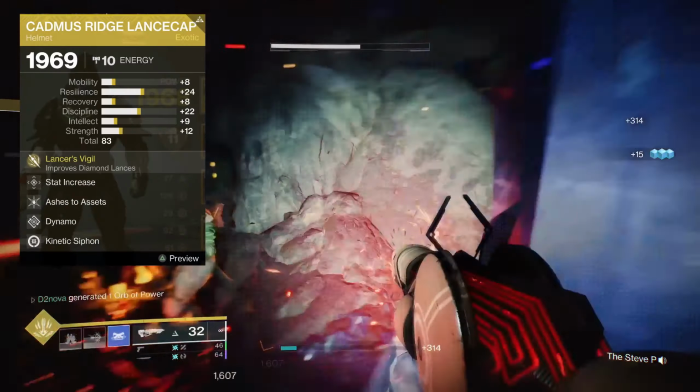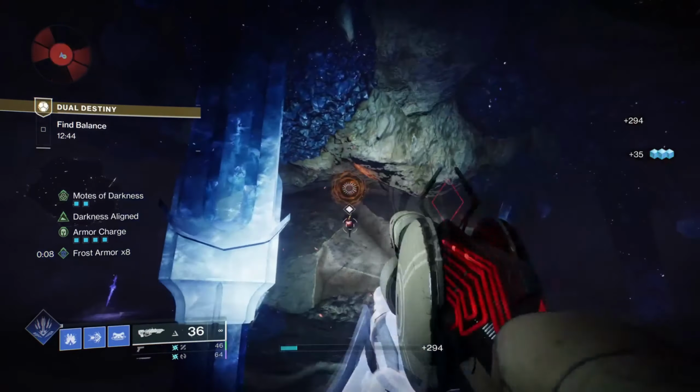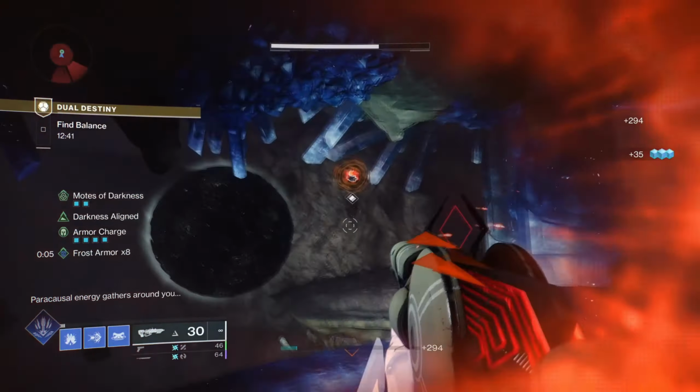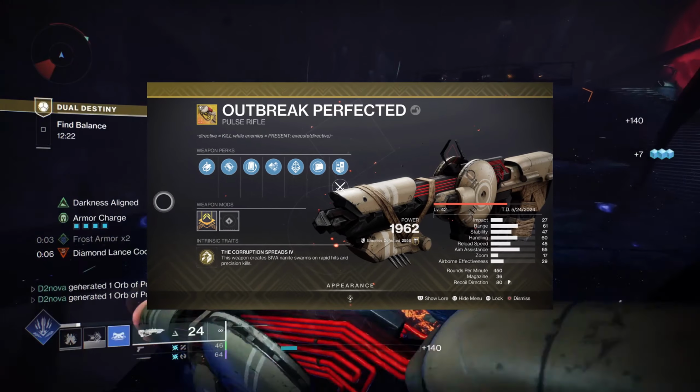This synergizes perfectly with Outbreak Perfected, allowing us to generate diamond lances from precision hits, which we can then throw to create stasis crystals, and then shatter them for massive damage, thus creating stasis shards, granting us frost armor and more diamond lances. Now our exotic weapon of choice is Outbreak Perfected with rewind rounds.